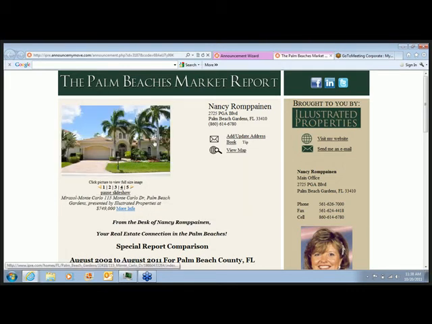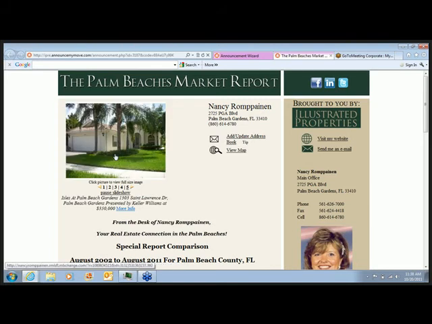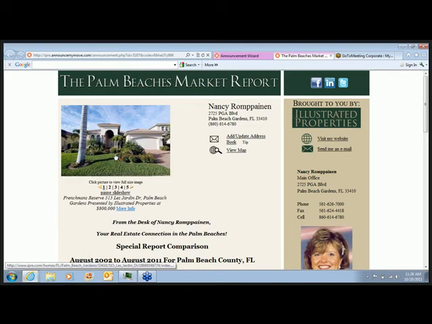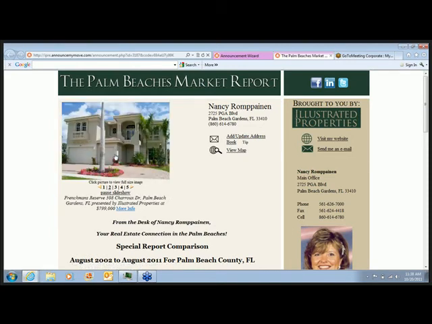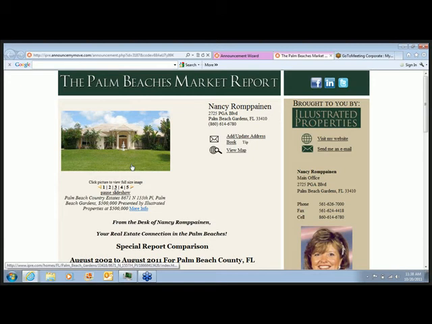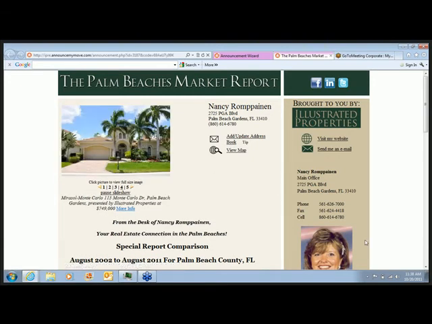And this is where those photos were, but Nancy didn't have any listings of her own. So we went on to the Illustrated Properties website, because I don't have access to your MLS. I just went on to the Illustrated Properties website and found some illustrated properties for sale, okay? And I pulled them right off your website. And these were just the prettiest pictures that came up first in a particular price range, okay? There was no rhyme or reason when I did this for her, okay?